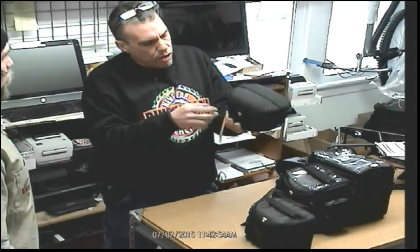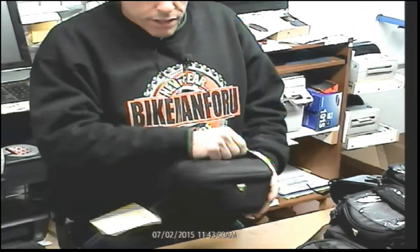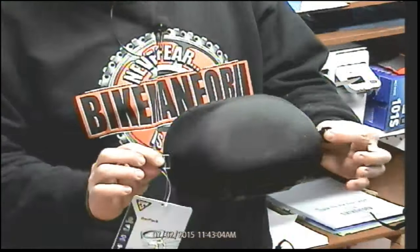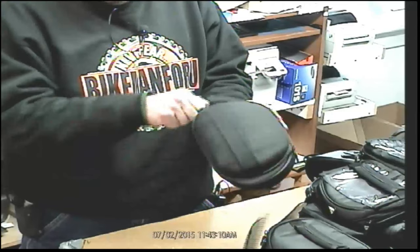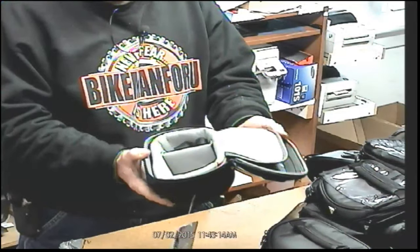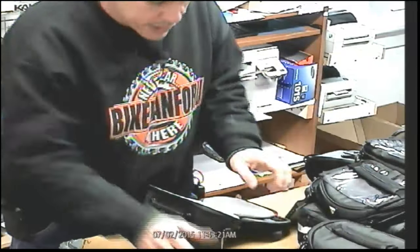This little guy here is a bit of a hard plastic case. It's got a neoprene strap on top so you can carry it like that, and shoulder strap D-rings on the side. Very clean look, small. I kind of like it, depending upon what you're going to use. It has dual straps, so if it's on the bike and it flaps open like that. Again, it's got the shoulder strap. A little bag like this with a shoulder strap is not my cup of tea, but whatever.